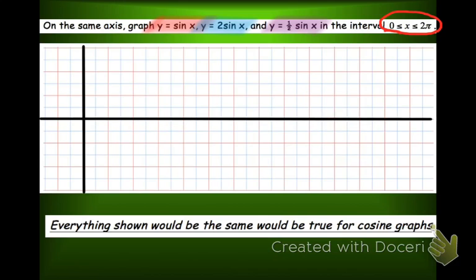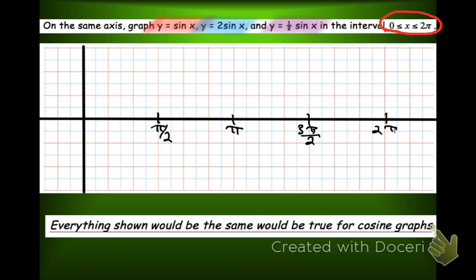So we can draw our axes in here like so. That was not such a good one. And then we're going to go ahead and label. We need to go all the way up to 2 pi. So let's go 1, 2, 3 here, so this will be pi over 2. Go another 3, which will be pi. Another 3, which will be 3 pi over 2. And another 3, which is 2 pi.